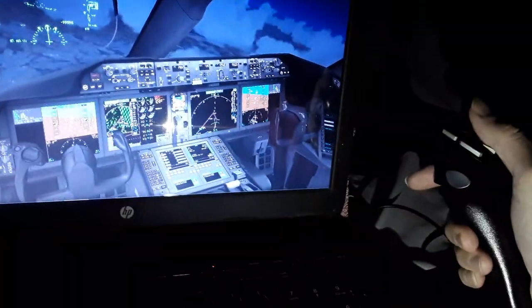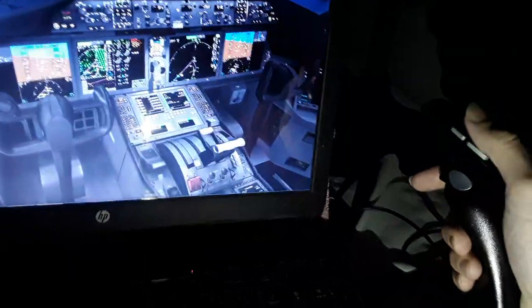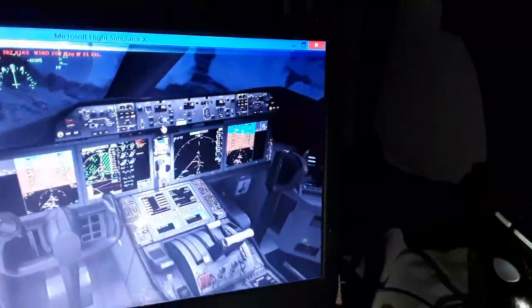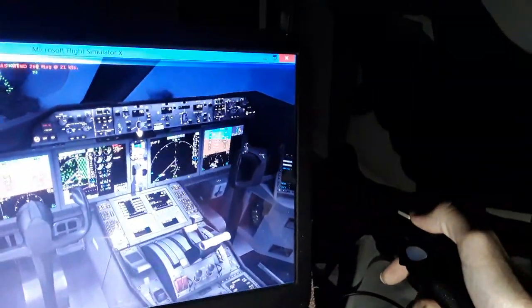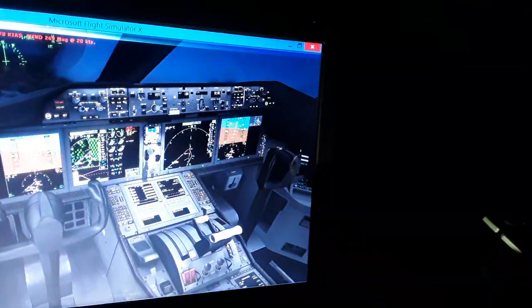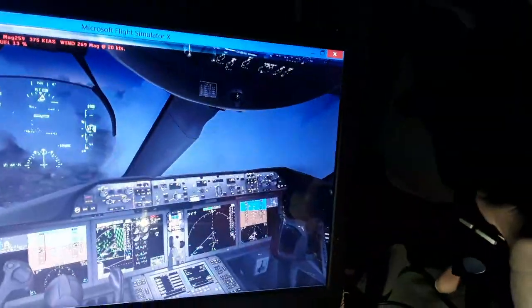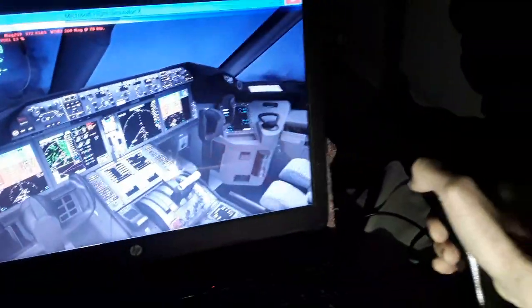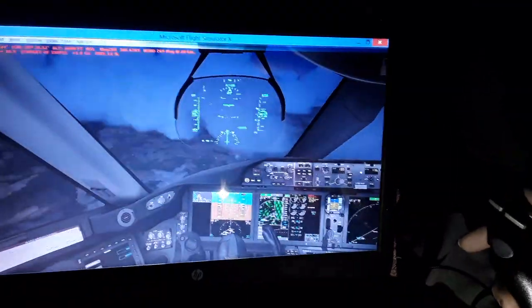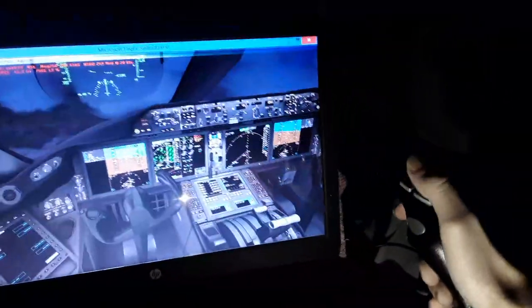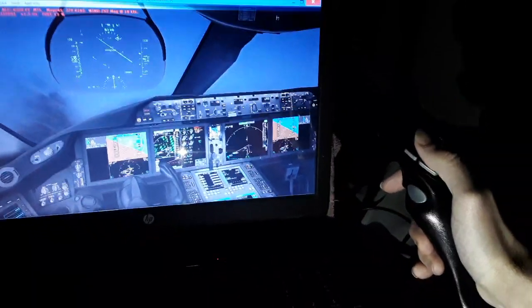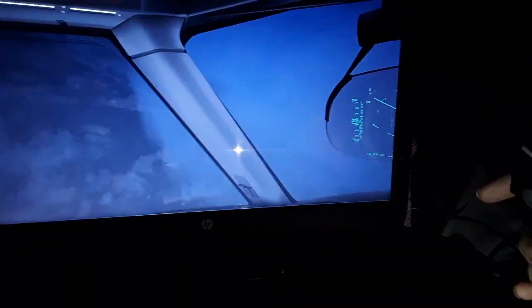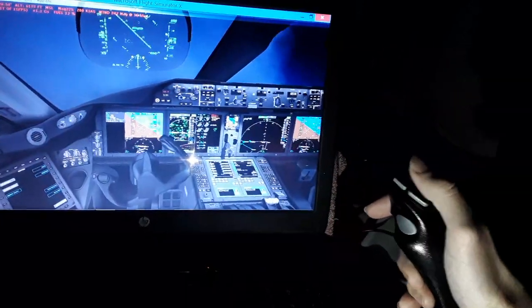Four more minutes. So we start the turn now over here. So we turn manually while descending.